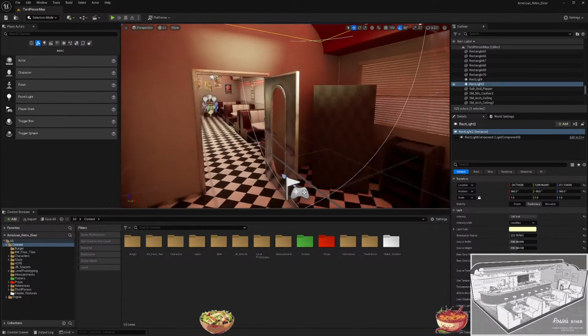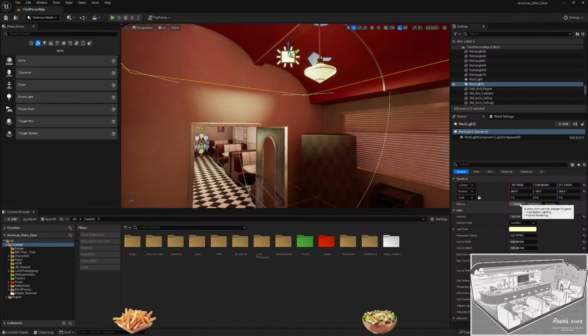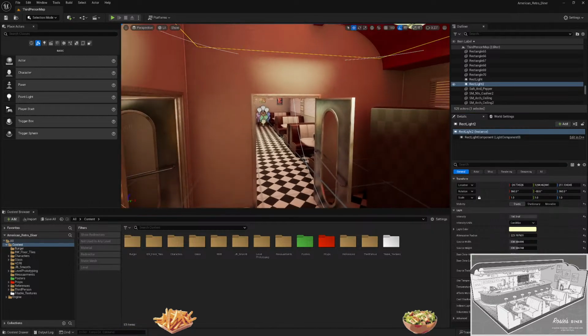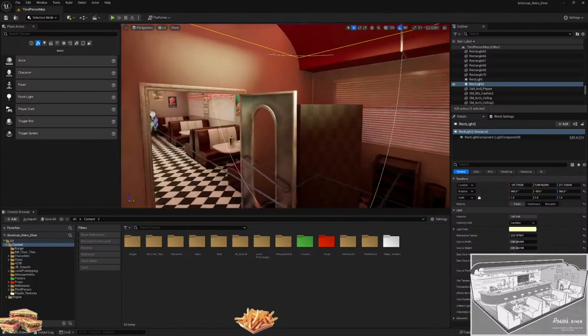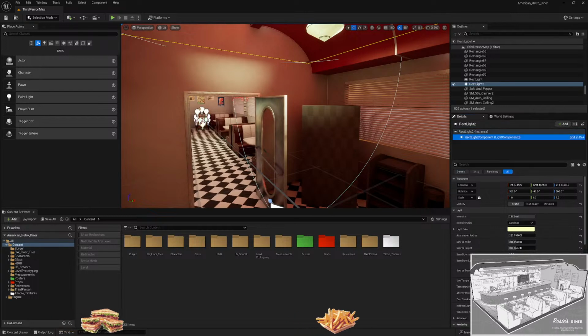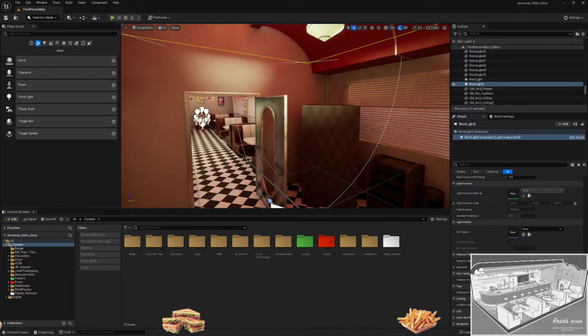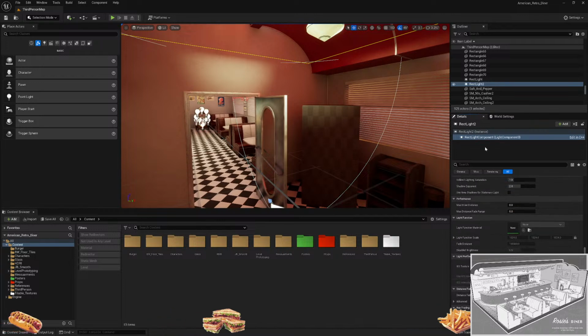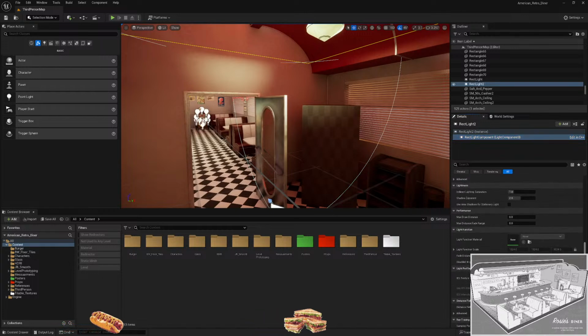I'm thinking, let's try something different. What if I just place another kind of light here, a point light instead of this light? Oof, there are so many other options in here.